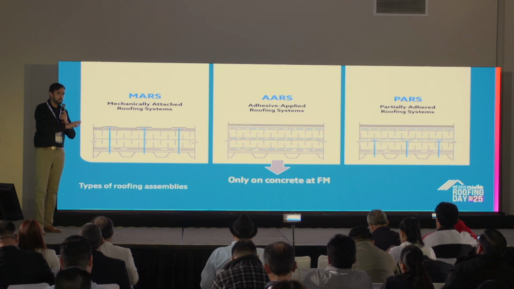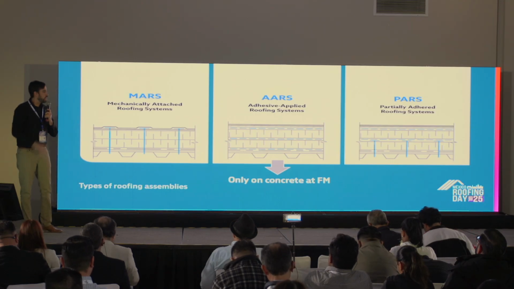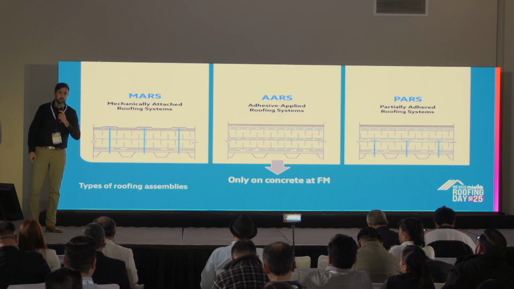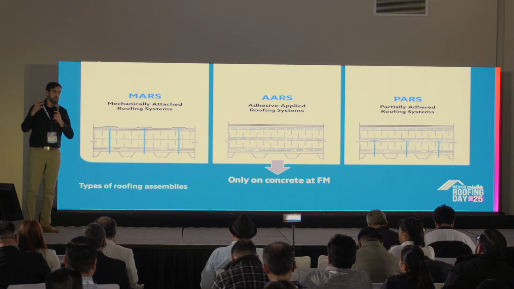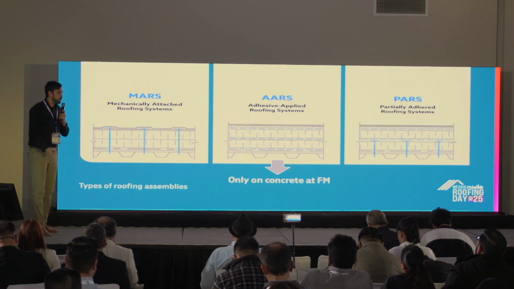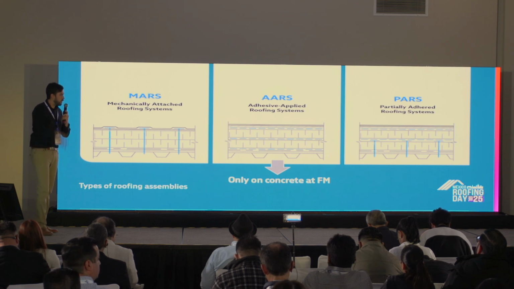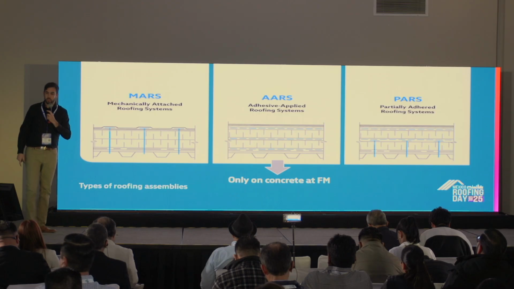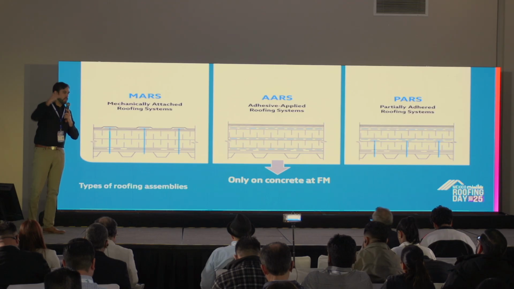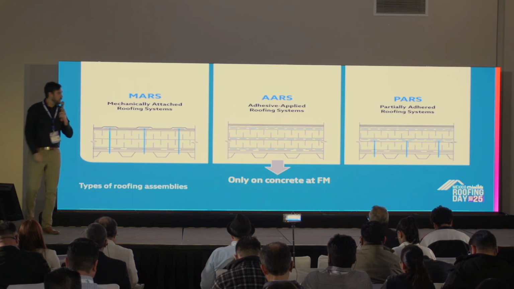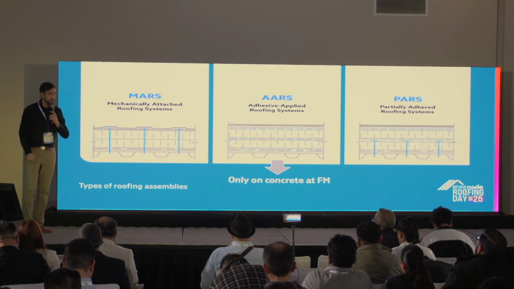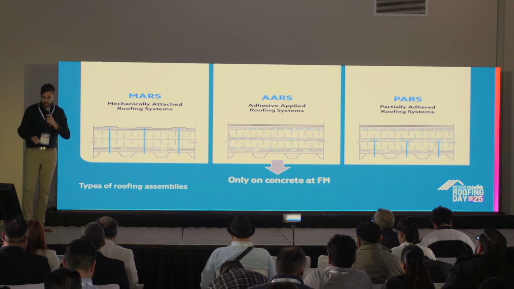This is, I would say, really popular also in Canada because if you add the slope insulation and the insulation on a building, we can go and look at 600 millimeters of insulation. So that's quite a high thickness. So imagine having screws that are 600 millimeters and trying to hit the flute of the deck, which is quite hard. So that way you can limit the length of the screws and add the insulation on top of it. So different challenges depending on the market. But I believe here in Mexico, we are mostly talking about Mars.